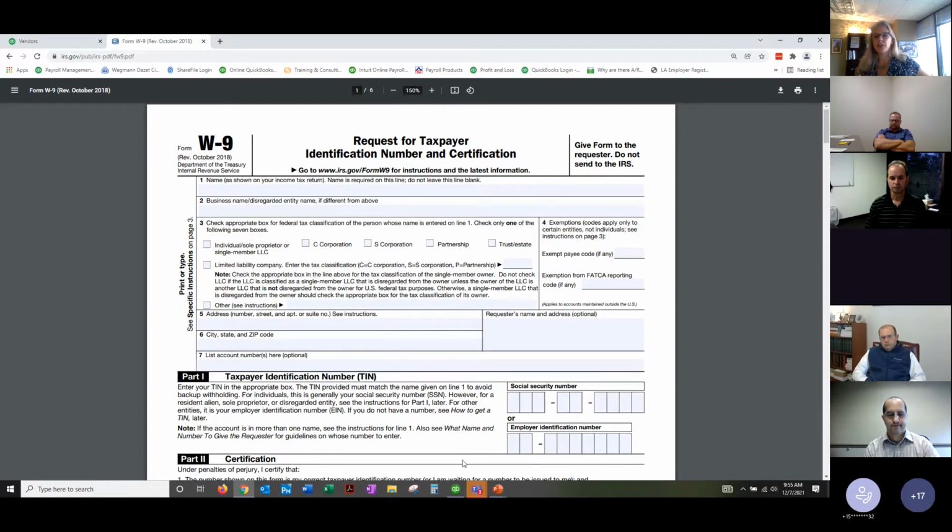Some of our vendors have one address to send payments and another to send tax forms. Is there an easy way to handle that?